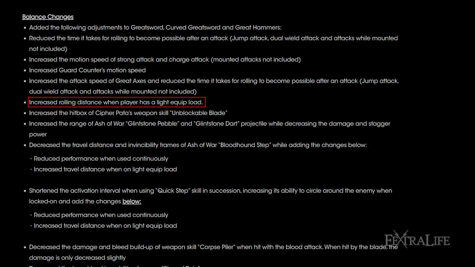They've also increased the roll distance when players have a light equip load. This should actually be a good change in my opinion. There's currently really not a lot of benefit to going light load. You either go medium or you just go full heavy and max as far as I can tell. Giving players an extra roll distance with light equip load might allow players, and I'm talking from a PvE perspective here, I won't get into the ramifications of PvP for this, I'll let you guys sort that out. But from a PvE perspective, there was not really a reason to go light equip load, and now that's going to give players a reason to do that.